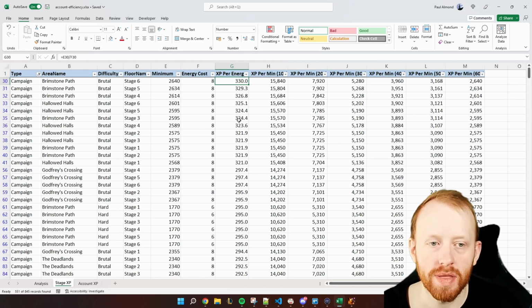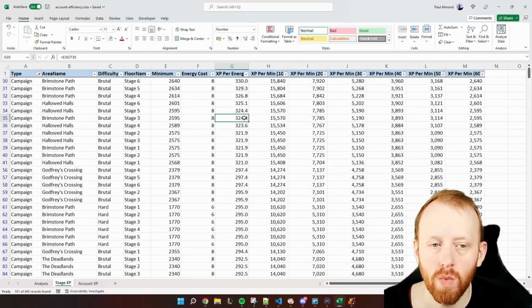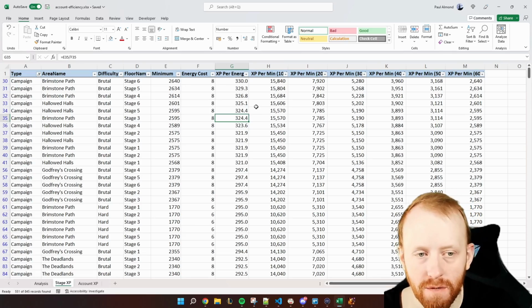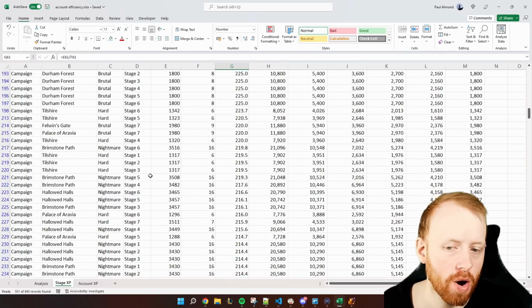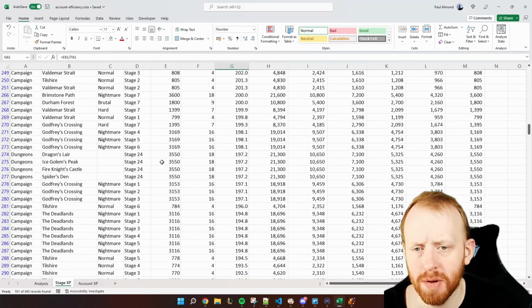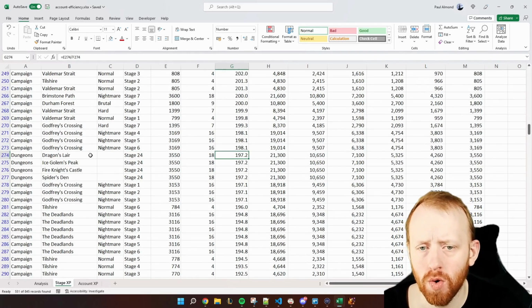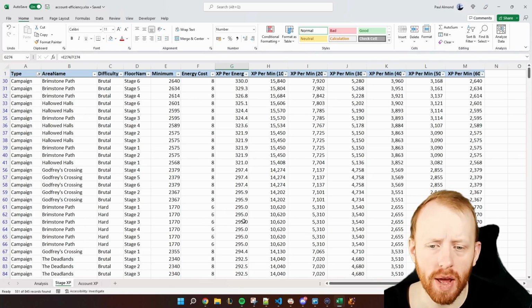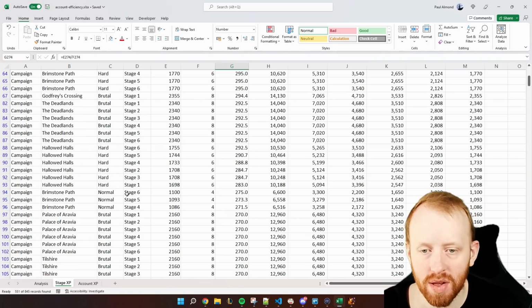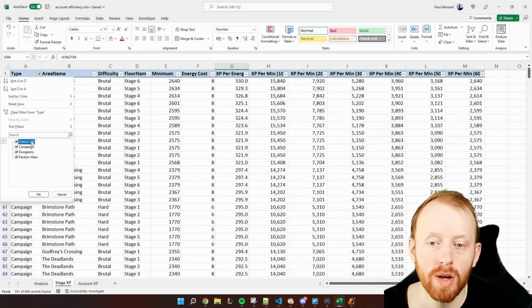Although there is not that much crazy difference between brutal 12.3 and brutal 12.6, we're talking around 5.6 XP per energy. So you can use this and look it all through. Obviously, some people have asked me, are dungeons worth it? Well, you can see dungeons actually don't reward you a substantial amount of points. If you think of the reference we've got here, let's just take normal, the easier stage, which takes 275 XP per energy. Let's have a look at just dungeons and see how that compares.